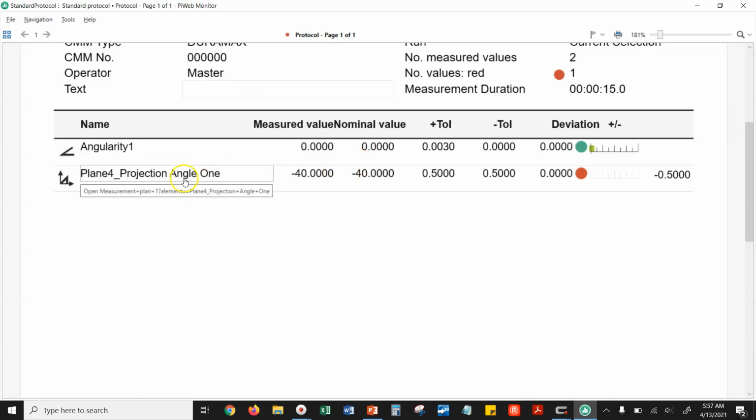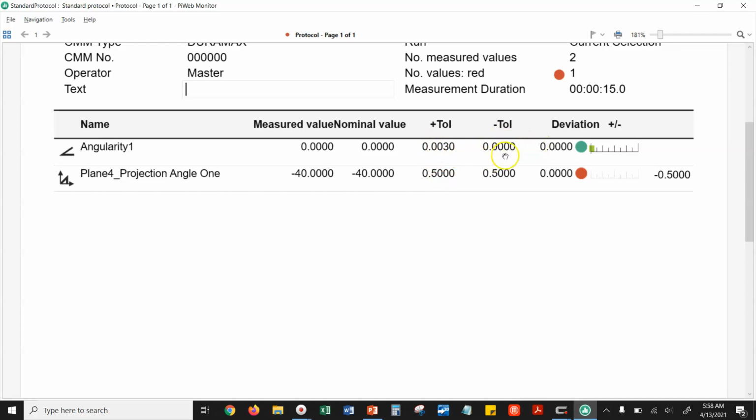And notice that our projection angle does have a nominal value of minus 40. That's because an angle is an angular output with an angle format. GD&T angularity is you establish where the theoretical plane should be, and then you're working in thousandths of an inch from there, right? So this is a degree format. You got plus or minus. Well, that's funny. I put in a plus and a plus. That's why it's giving us red here. This really should be a minus. But here I have plus 3 thousandths minus nothing.